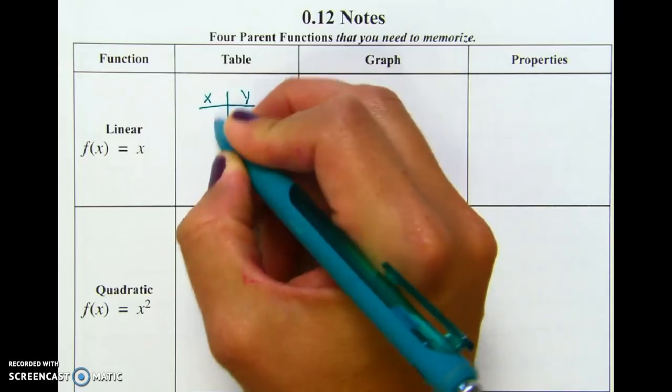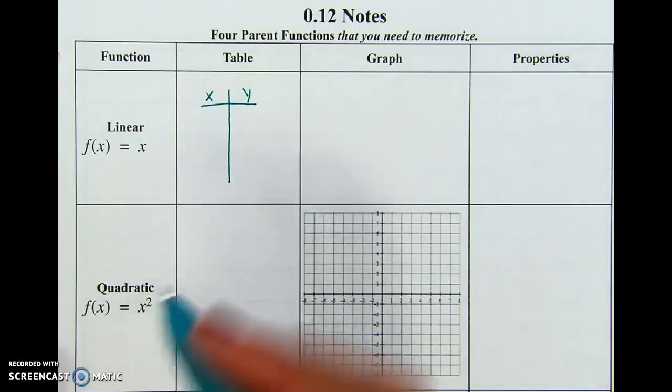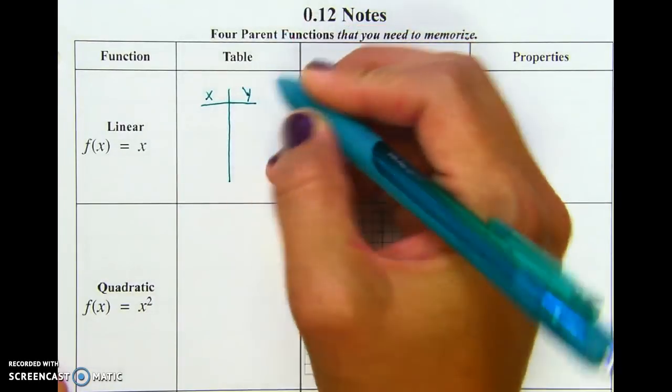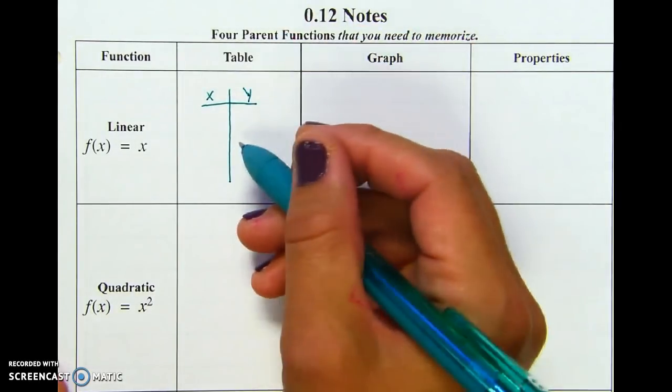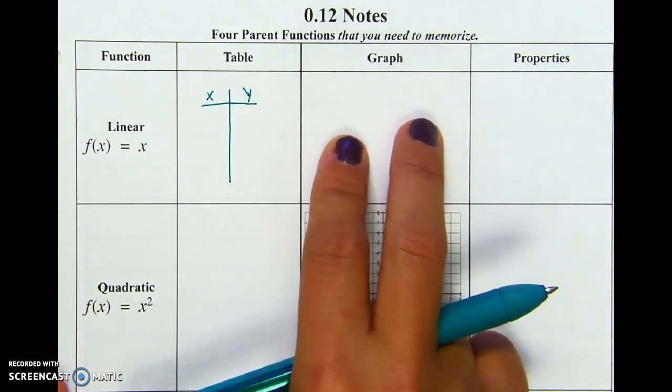You always get to pick the x values, you guys, but you want to pick x values that you know and love and that make life easy for you. So you've been told how many points you actually need to graph a line. You don't need 5, but that's what your teachers always did. You actually only need how many points? How many to make a line? Yeah, you really only need 2.